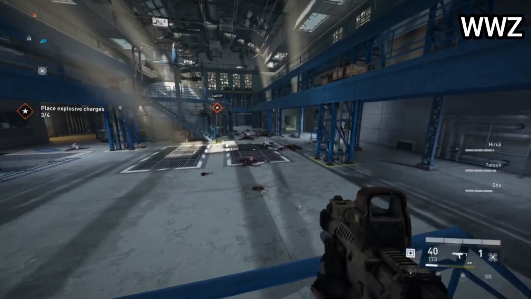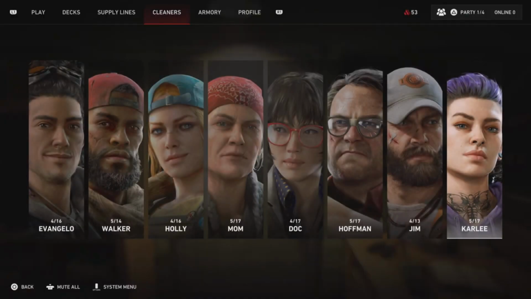So now let's get to talk about classes. Well, Back 4 Blood has 8 characters who all have 2 character traits and 1 team buff.